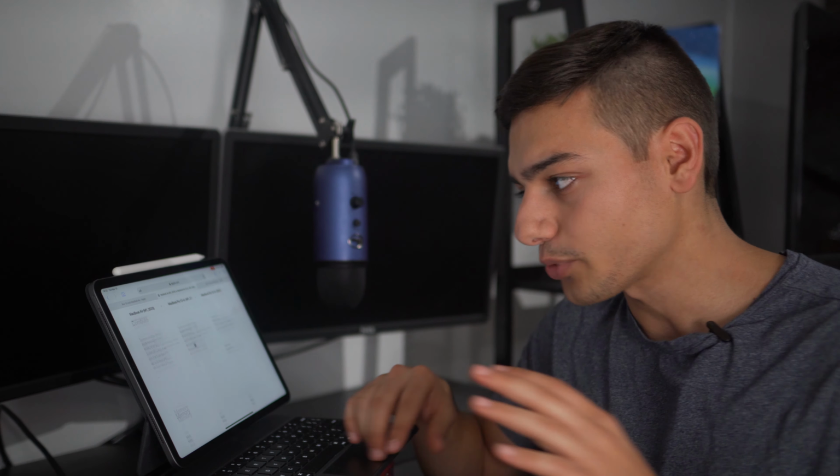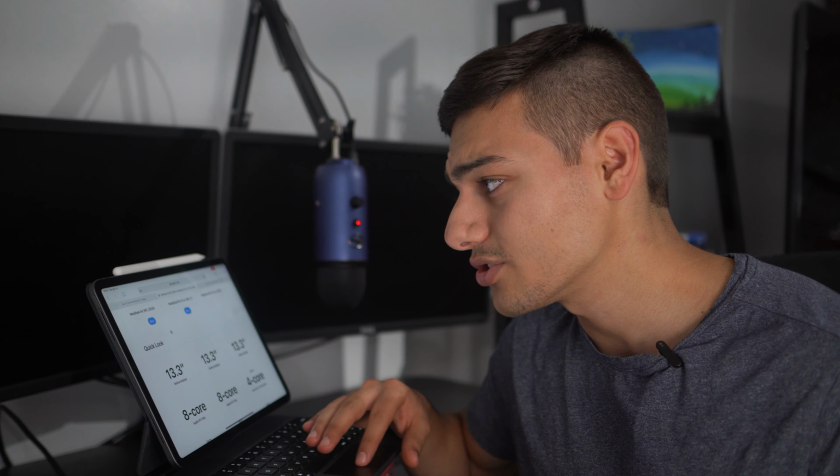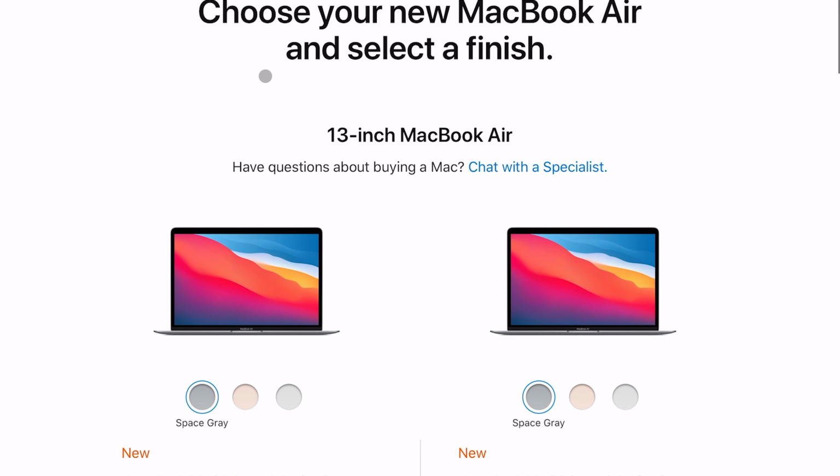And that's it for this, right? Just a quick overview of the specs from Apple's website. But now if we go into the individual pages and we look at the MacBook Air first, this is where things start to get a little bit weird.